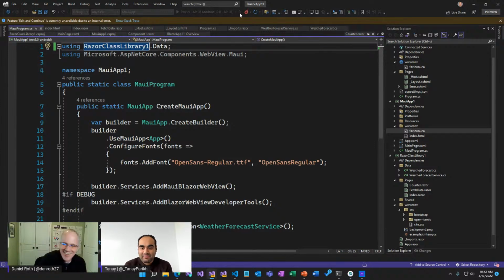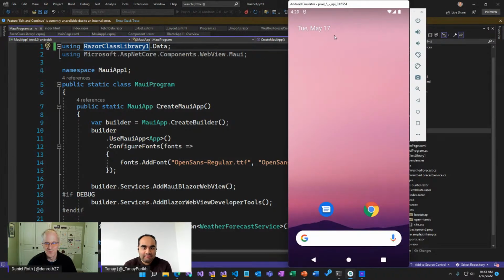Sounds great. Yeah, and once again to highlight what we were saying earlier. Now, if you go ahead and make, say, a change within your counter.razor or any change at all for that matter, then that's automatically going to be applied to your, say, .NET MAUI Windows application, .NET MAUI Android application, as well as the web application. So it really simplifies the deployment and just maintainability and scalability of the application there.